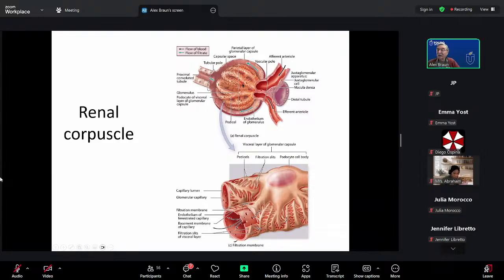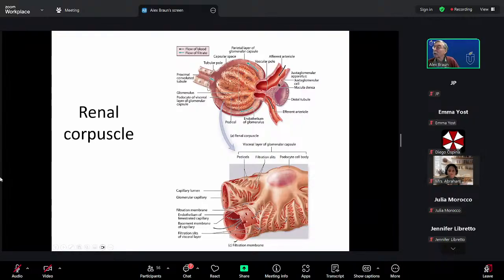So this glomerulus ultimately had given rise to a thick ascending limb of the loop of Henle, and here it is. It's come back to this gap between the afferent and efferent arterioles. Together with several other structures, these make up the juxtaglomerular apparatus. So cells within the thick ascending limb, called the macula densa, are part of the juxtaglomerular apparatus. Several other things are part of the juxtaglomerular apparatus. The macula densa, number one.